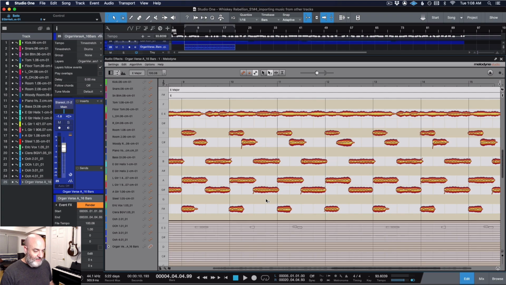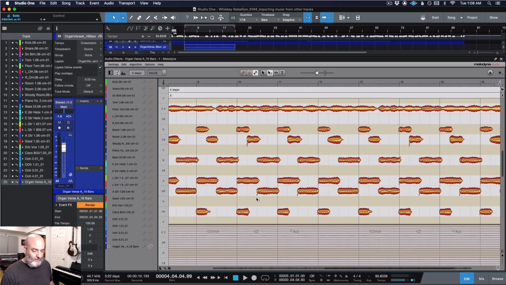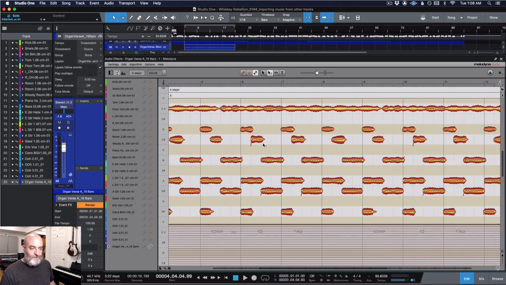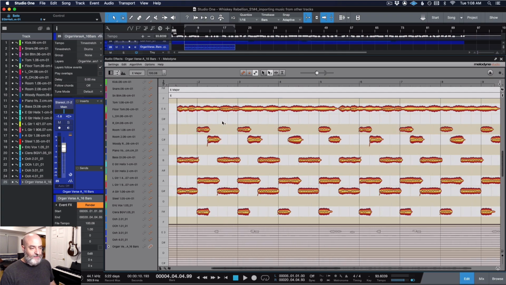Now the next thing that we're going to have to do, which is kind of important, is make sure that the note separations are in the right place. Now, if you look at right here, some of these notes, like this one right here, it sees this as one big, very long note. And that's not going to do well for us when we want to cut things up and move them around based off of chords and keys and different tracks and try out different things to make this fit in with the song. We need more separations than this.